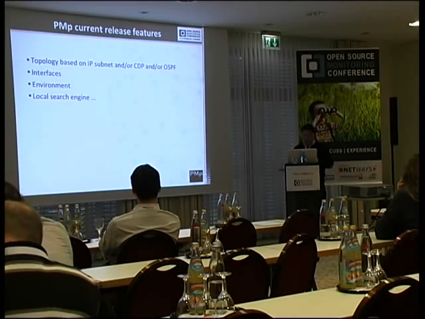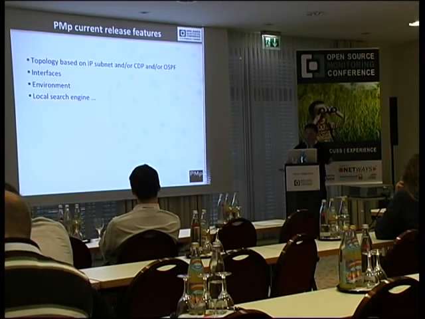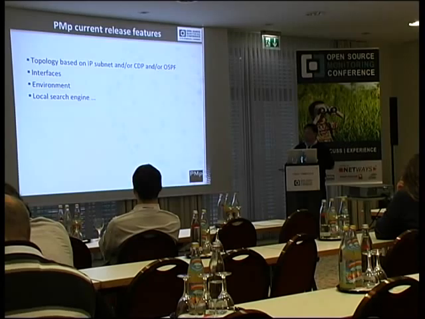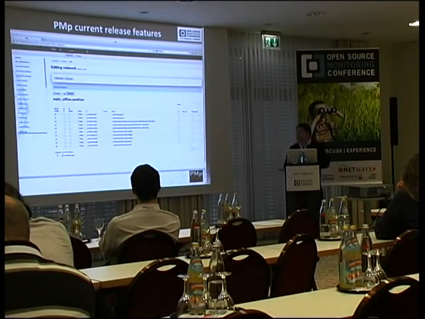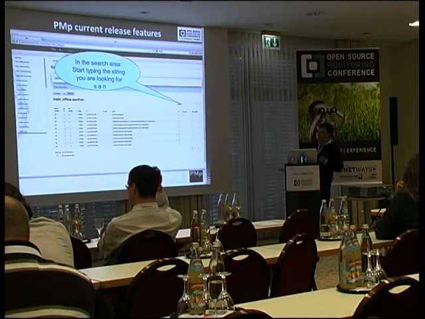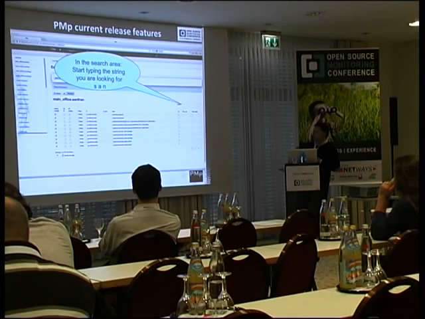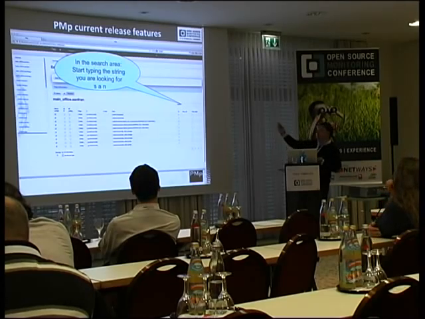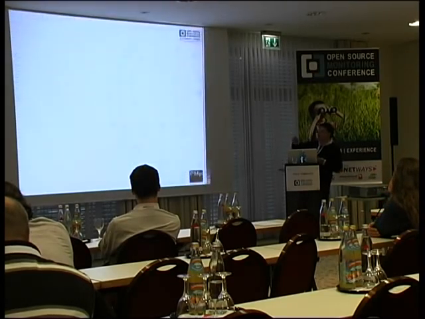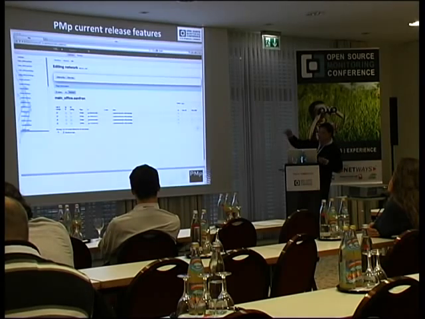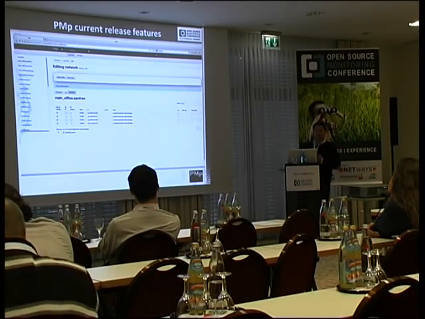And something that was added recently, we have in the tool itself a local search engine. Best is to show you how it works. So for example, here it's displaying a device, and we would like to search on all the devices in San Francisco. So in the search bar, you just type the letters you want, like S-A-N, and it will find you anything where you have the string you are looking for.